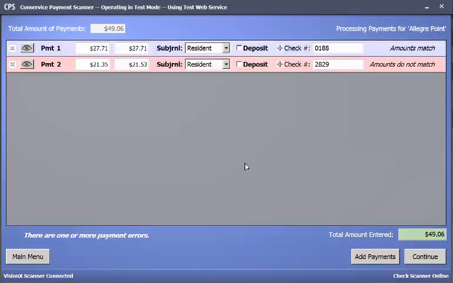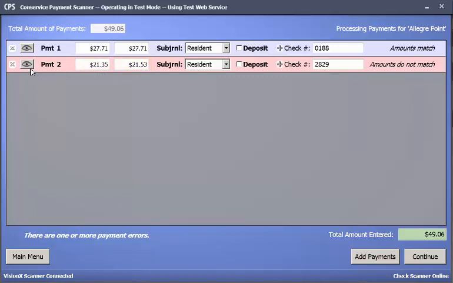So here we are at the step where we see our payments listed. You will notice at this time the payment number 2 has a pink background, which means there's an issue or something that needs to be resolved before we can move on. Anytime that happens, you can look over here at the right-hand side and you'll see an explanation for the situation. In this case, we can see that the amounts that were entered in the first step and the second step don't match, so the system doesn't know which one is the correct amount to use.